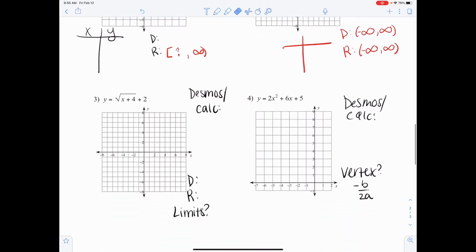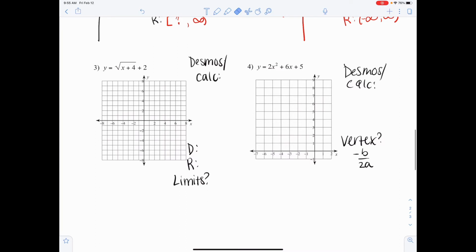Then number 3. This one also, a lot of people got it correct. It looks something like this when you plug it into a calculator. Then you need to figure out what this point is, somewhere over here, I think it was like -4, 2. Whatever this point is, you need to figure that out. That spot right here, this -4, 2, is the limit to both your domain and your range. So your domain stops at -4 and goes forever in the positive direction, and your range only goes to -2 and then forever in the upwards direction. So you need to make sure you have those exact numbers right there.